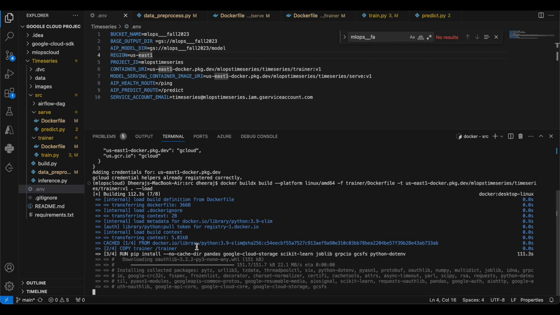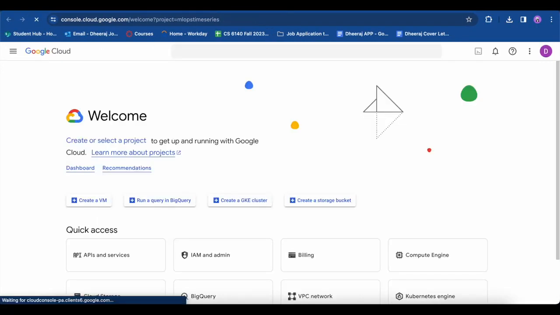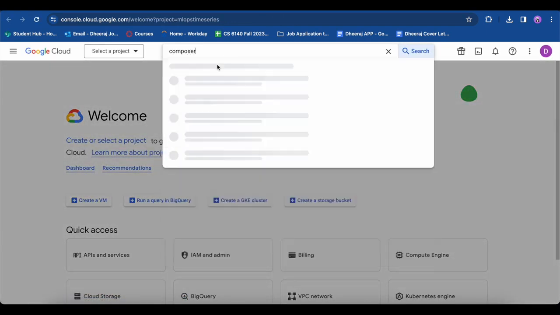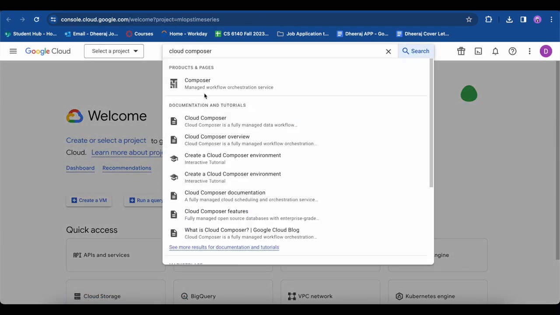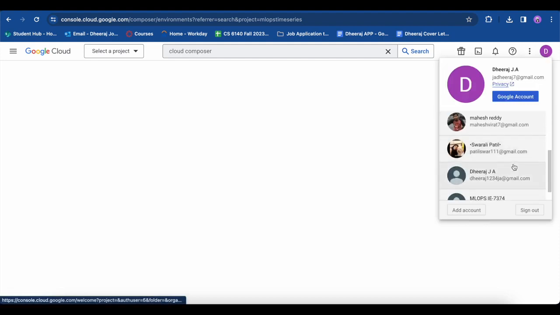Meanwhile, while the image gets built, let's try to create the composer for our Airflow environment. Firstly, we'll start by enabling the Cloud Composer, which Dhanush has already done.